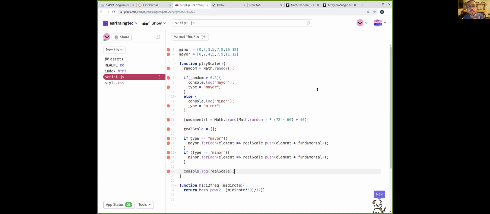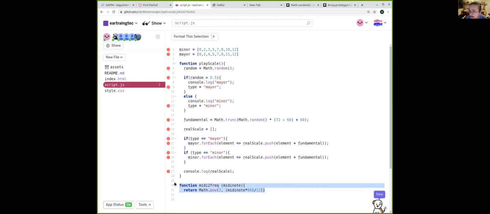probably in your particular code, you can use this in different situations, okay? So you don't need to convert these to frequencies until you really play the note. There is something that you still have to solve, which is concerned with the delays of the Web Audio API. This is not play scale, actually.